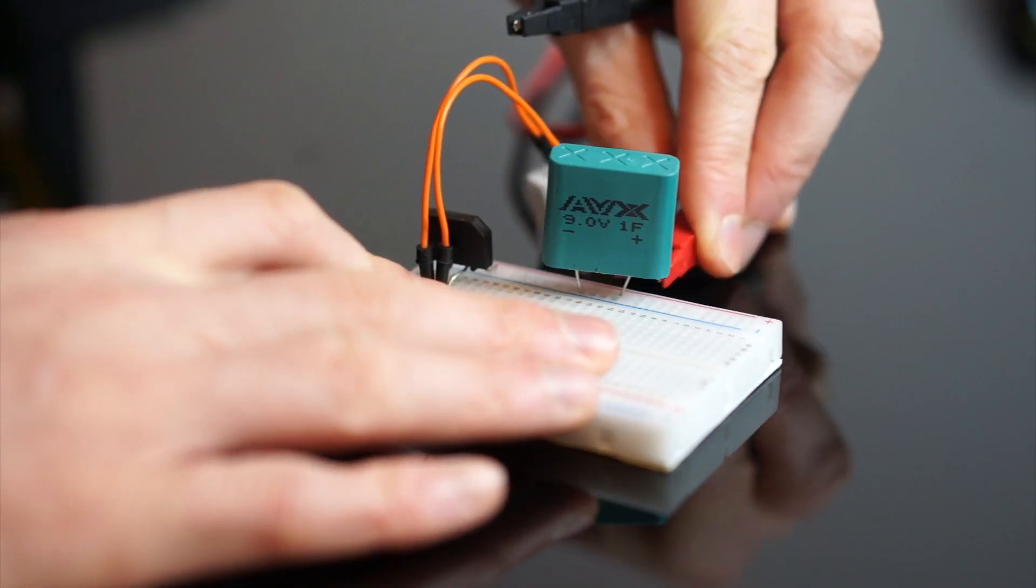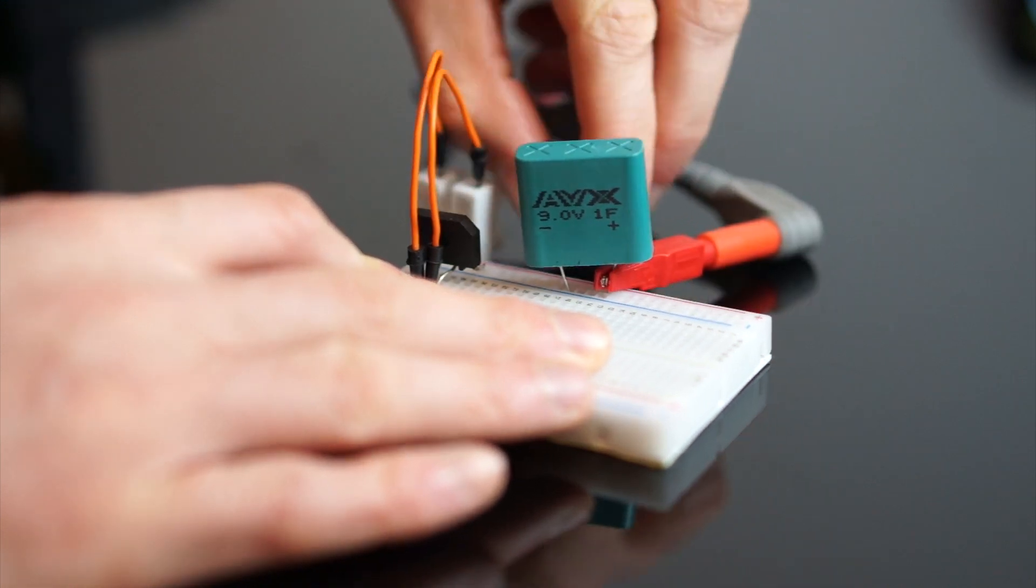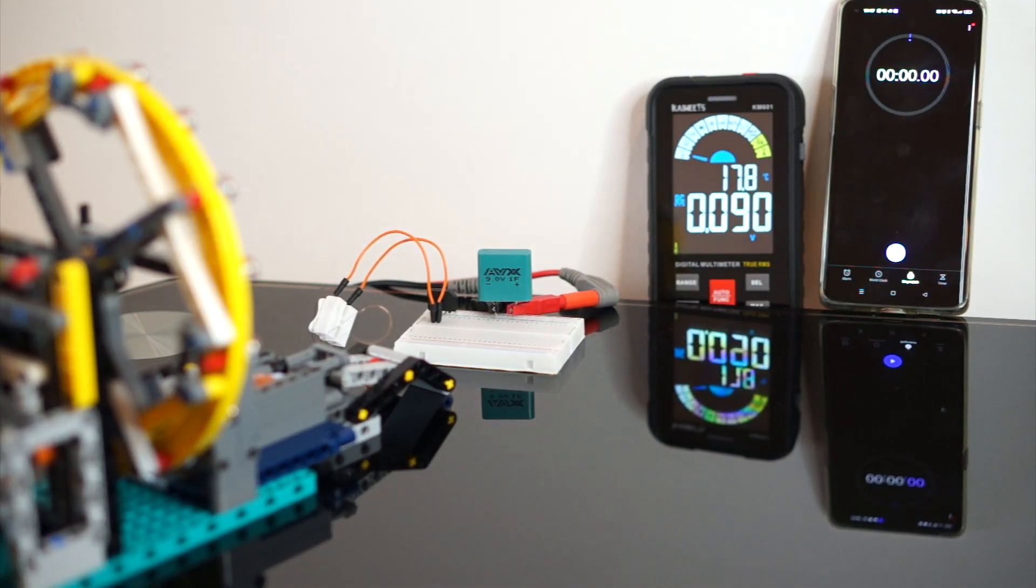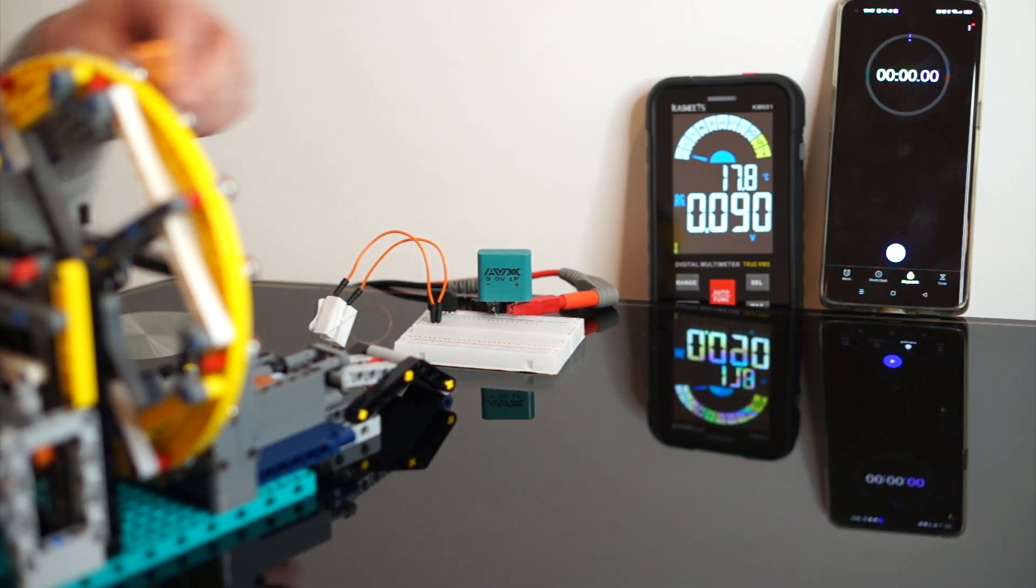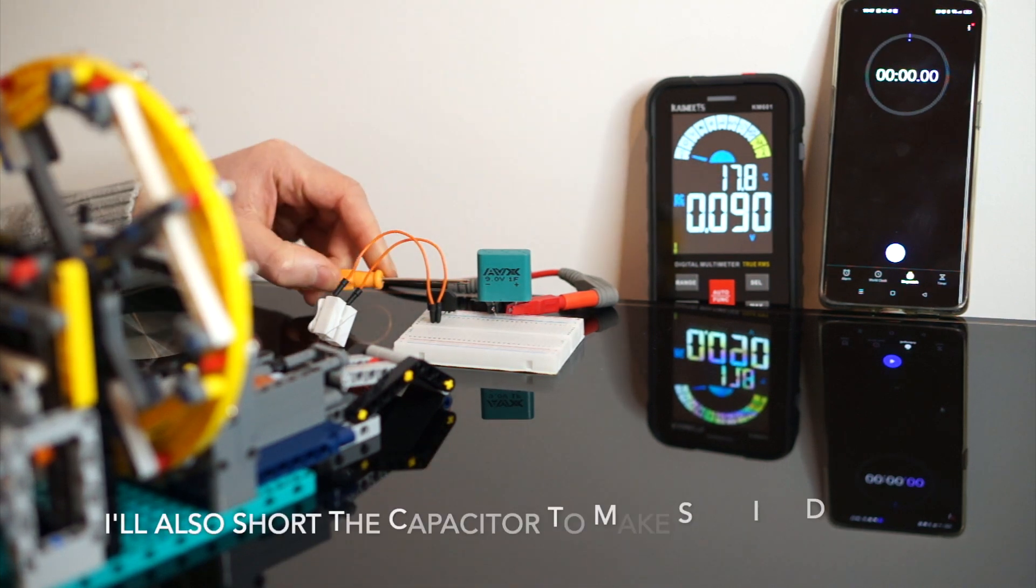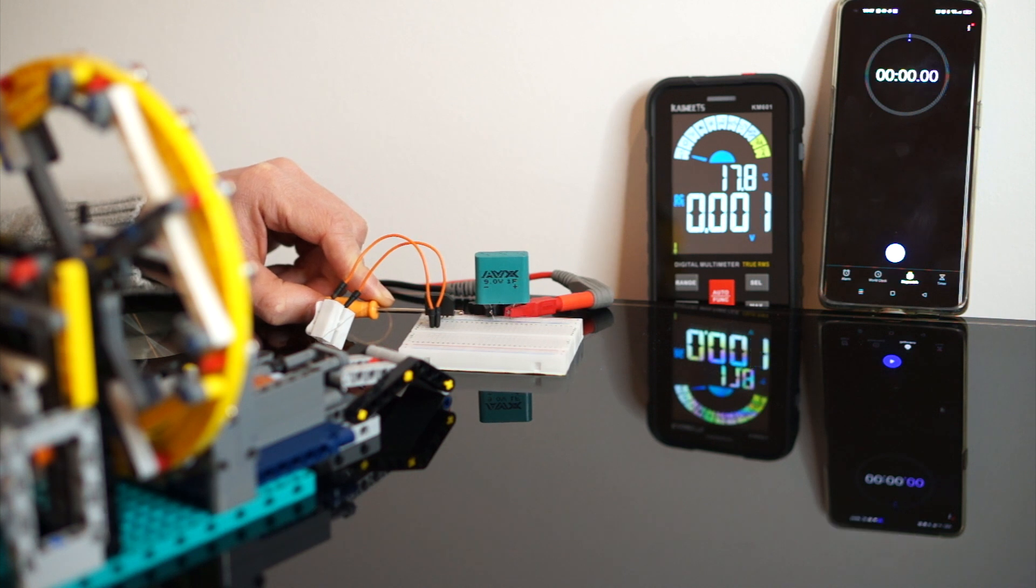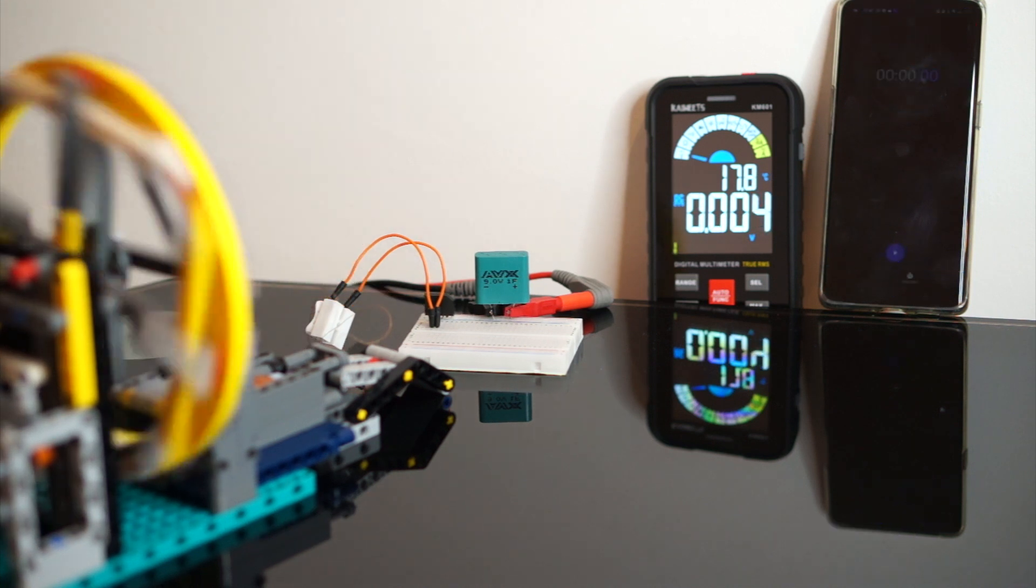We'll start with the smaller magnets. Again the output has been rectified to DC so that it can be stored in the capacitor and I'll attach the motor here to keep the speed consistent and then when I bring the coil into position beside the magnets I'll start the timer on my phone. Okay let's go!